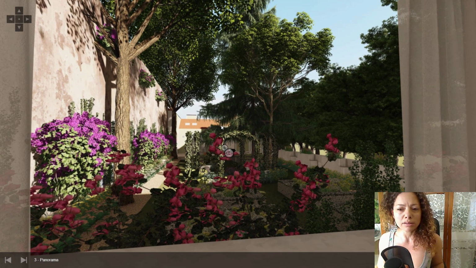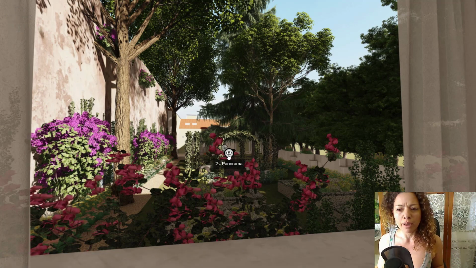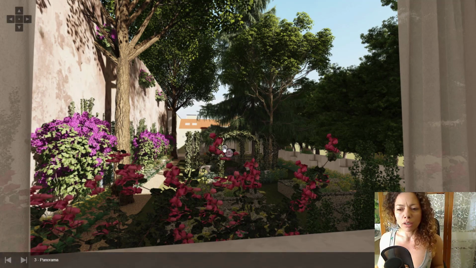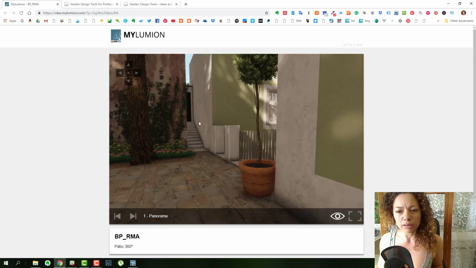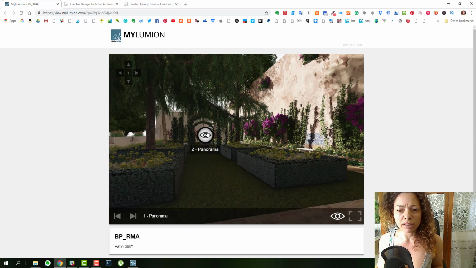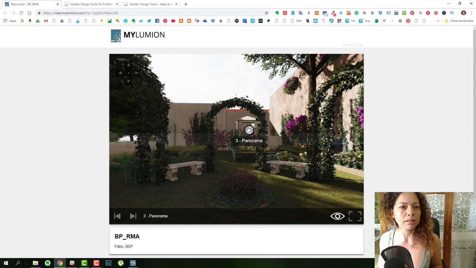You don't have wind, clouds, the sky is static, but you have definitely some effects you can add to your panoramas, not as many as with just rendering images or the animation, okay? But for example, you can use real skies. And that makes the rendering times quicker as well, okay? So that's a nice way to just quickly toggle. And if you didn't have these waypoints on, okay, you can still toggle between panoramas in here, but I just think it makes it nicer, a bit more interactive if it has the eye icon in there.